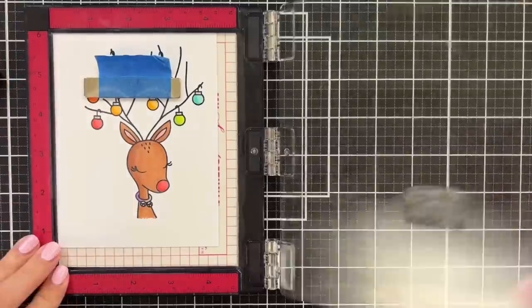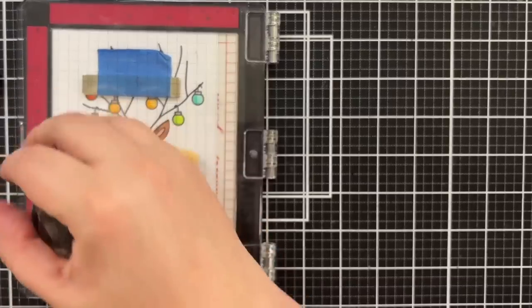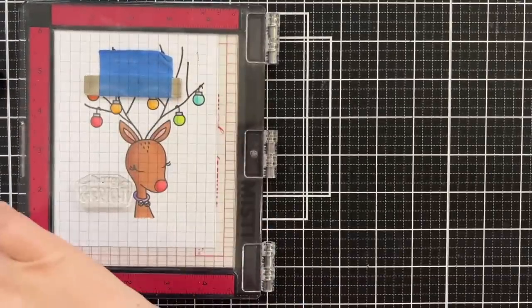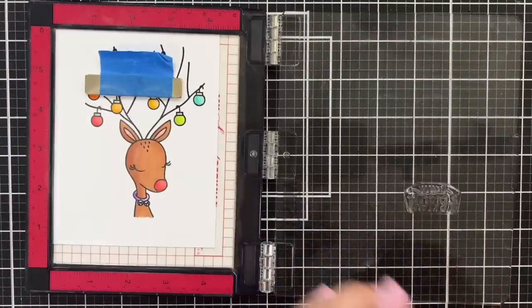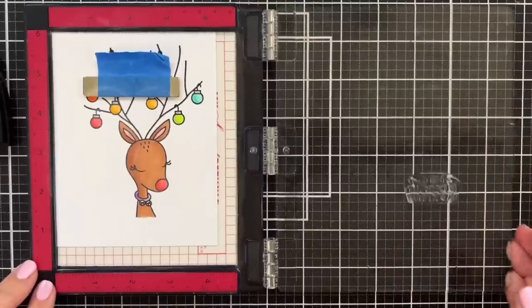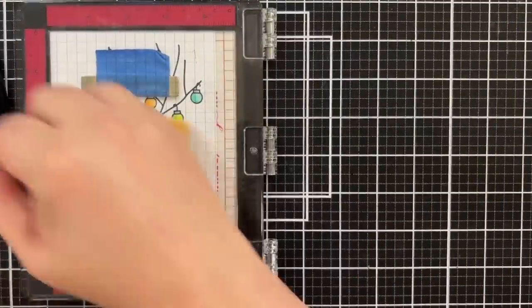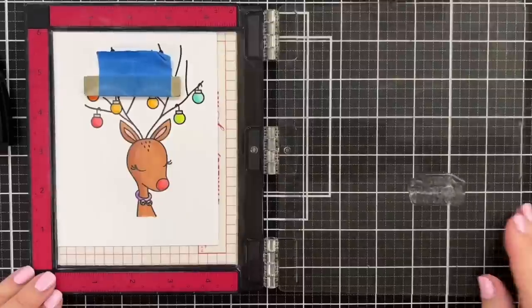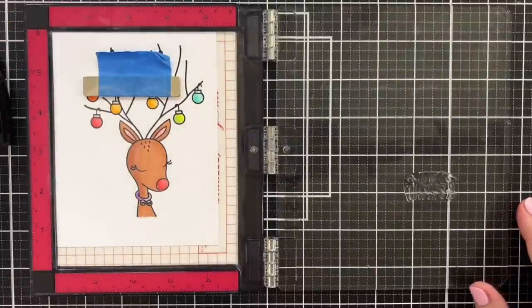In the corner and bring it down. Transfer with my little press tool. I think I'll stamp it one more time just for a really great impression. I'm not pressing like, you know, CPR hard, just like that. I think this is going to be cute.